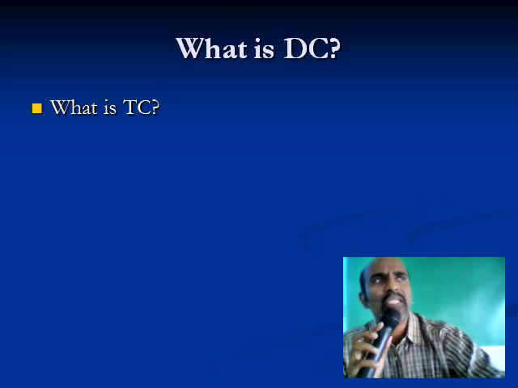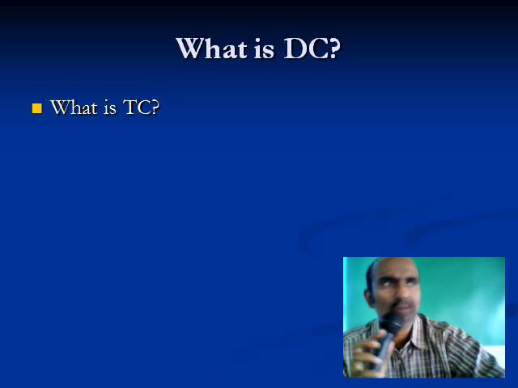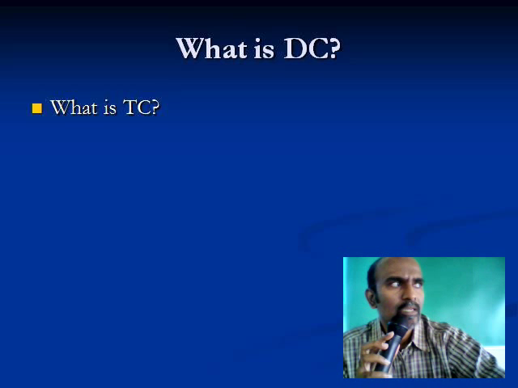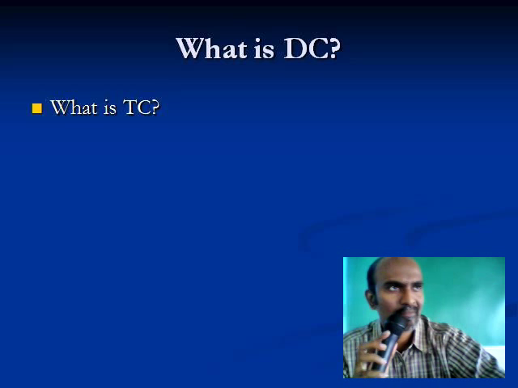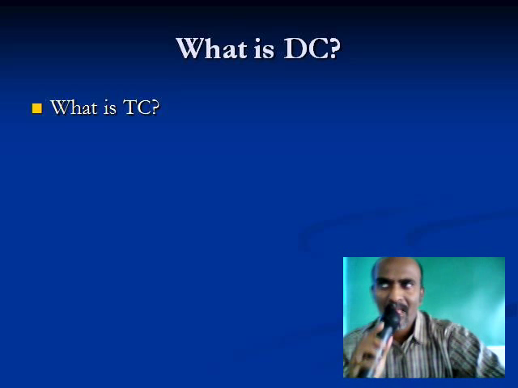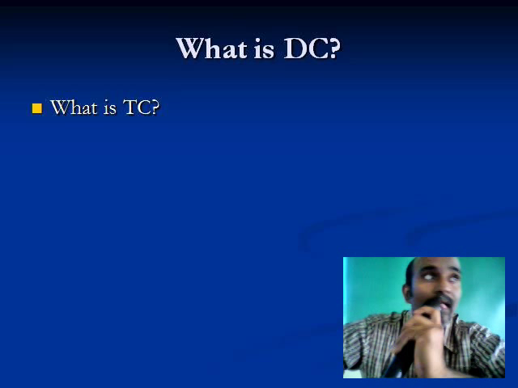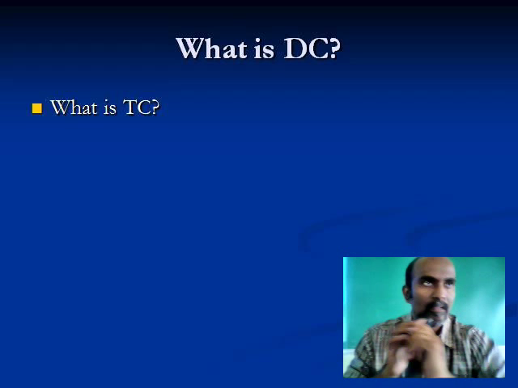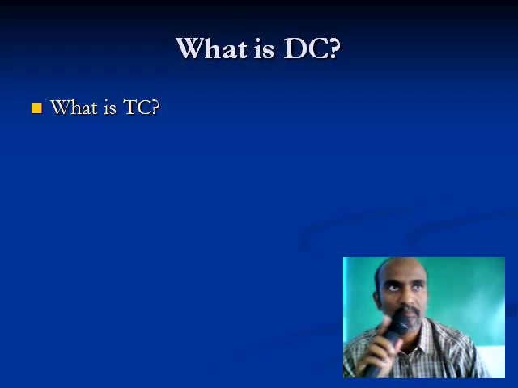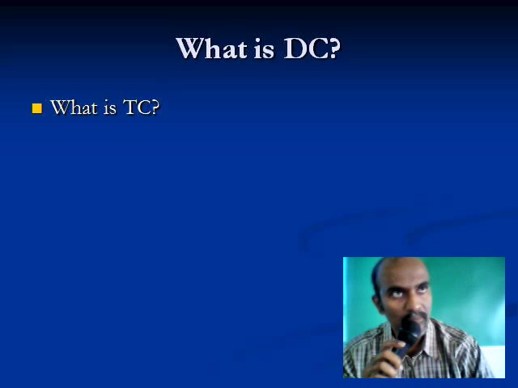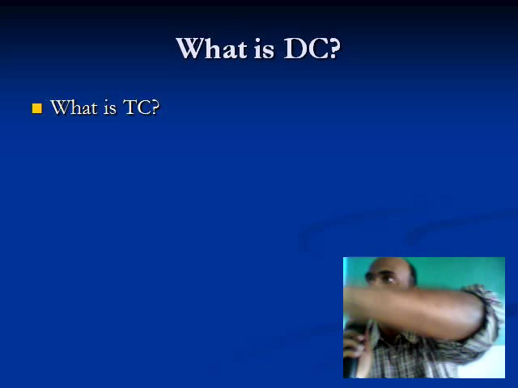So what is differential count? We already know per millimeter cube how much leukocytes are there. This is also leukocyte count. Why do we need another leukocyte count? Anybody wants to attempt what is differential leukocyte count? Yes. Different types of WBCs. Used to count the different types of WBCs in particular. Yes. She's trying to say, sir, there are different types of WBCs.